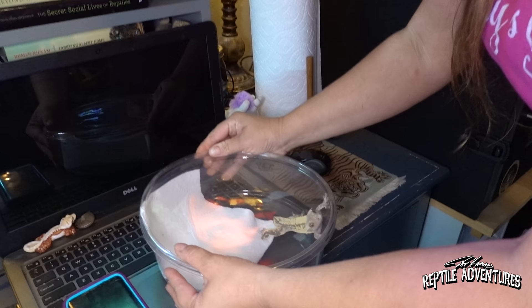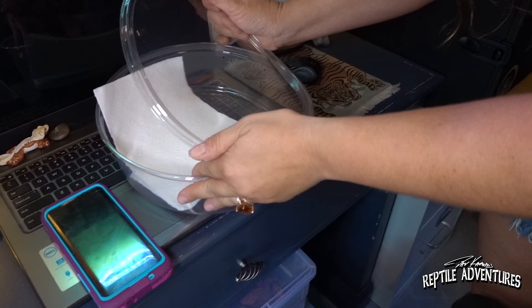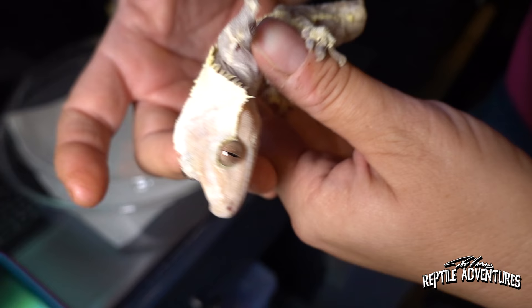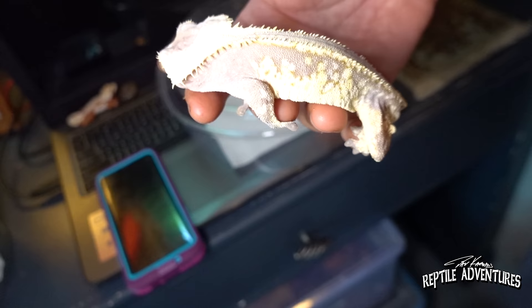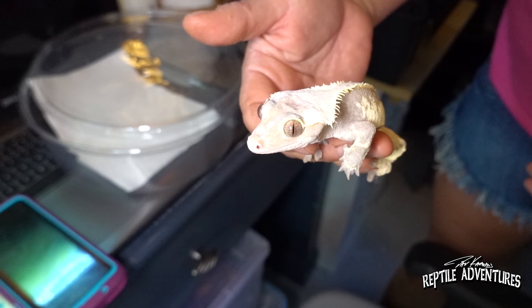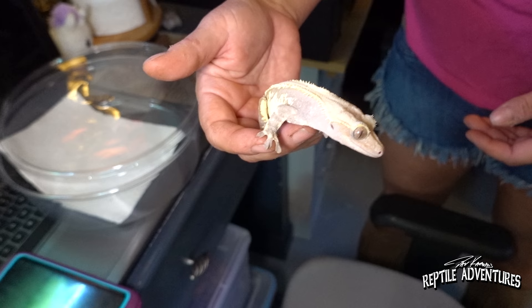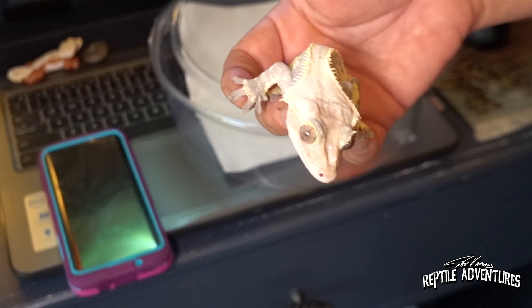Let's see some crested geckos. This is Icing — actually one of the first hatchlings I produced down here in Florida. He's like lavender right now, not even fired up, but he's actually red normally, currently a pink color. He's really unique for a couple of reasons, but the main reason is he was mature at 35 grams in one full calendar year — he grew very fast. Some of them grow at different rates, and I don't know why he grew faster.